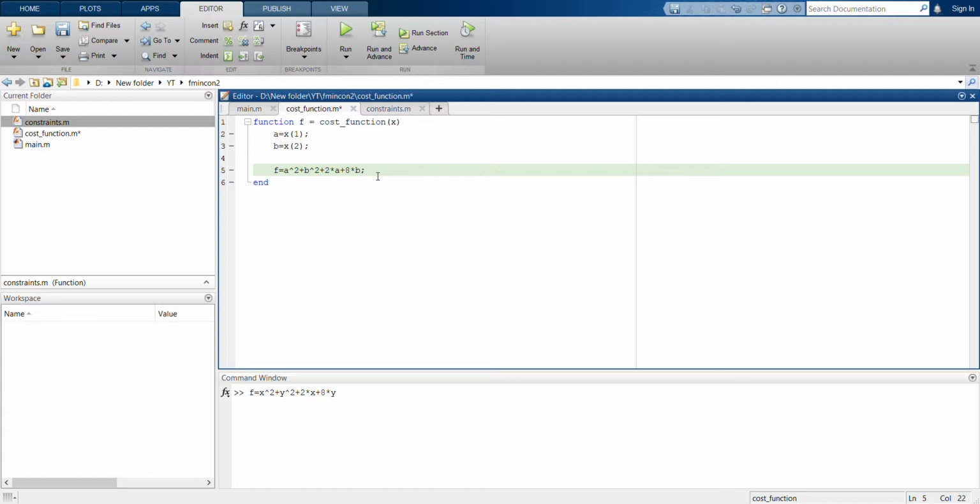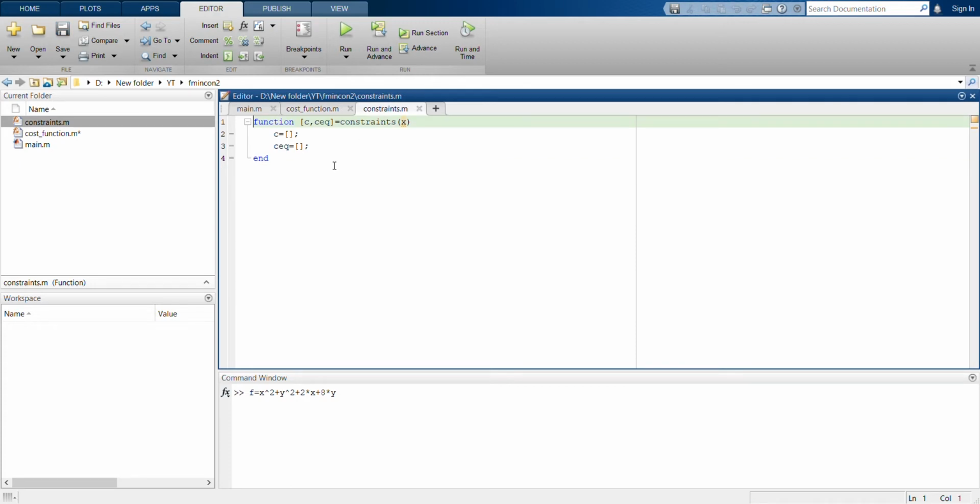So it makes no difference. The only difference is you have to know that when you do this two variable minimization, the two variables are here as x1 and x2. So you can see, considering this function here and here, it's basically the same, but we have changed the names of the variables. Also the constraints, in this case I do not consider any constraints, so it remains as this.